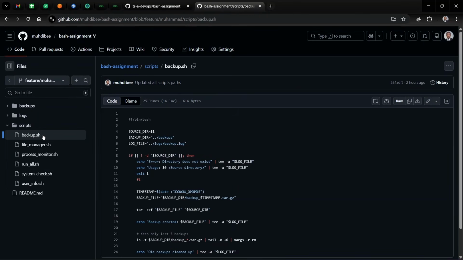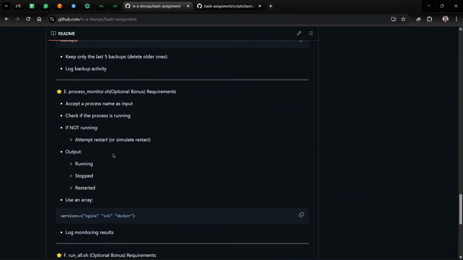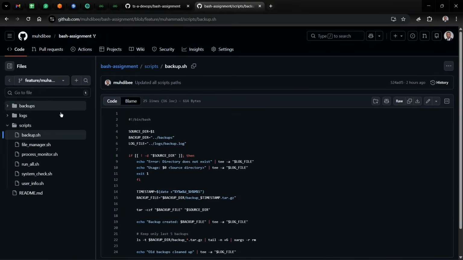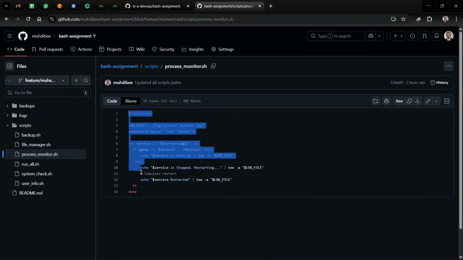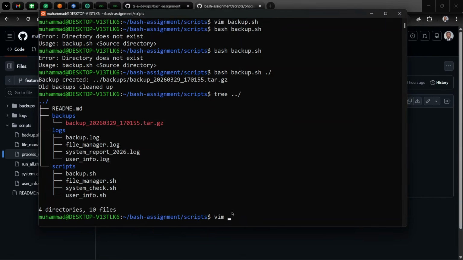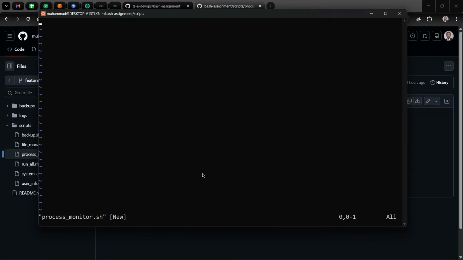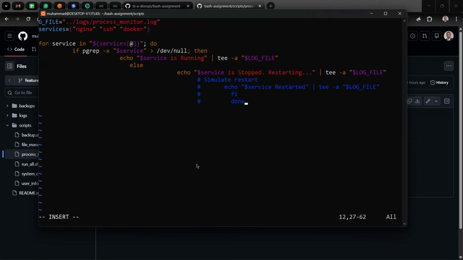So let's just go into the file process monitor and copy what we have right there, and then we're going to be explaining that as well. So I'm just going to be creating the file process_monitor.sh, and then I'm going to be pasting what I just copied, right?